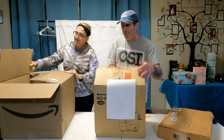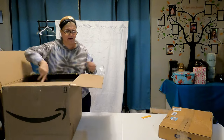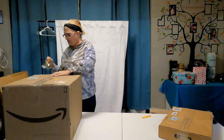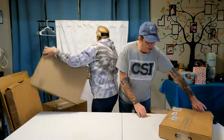It's its own box. I'm going to keep this box. You want to know why? Because when I do my Poshmark shows, which I will probably be going live on Poshmark on Wednesday, when people bundle, they bundle a whole bunch of stuff, and then I don't have big enough boxes. Huh. What a dilemma, though, huh?